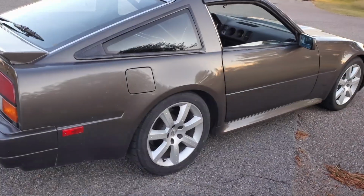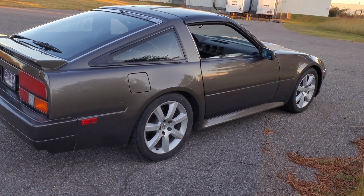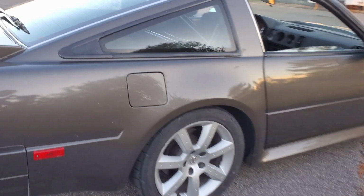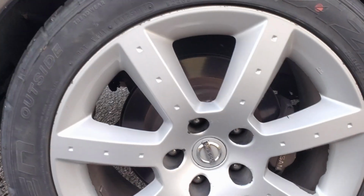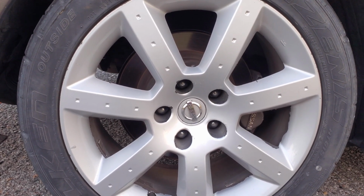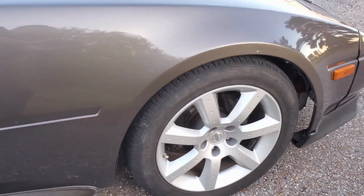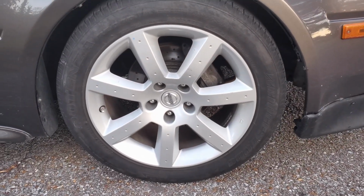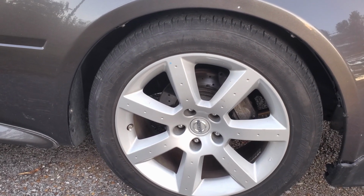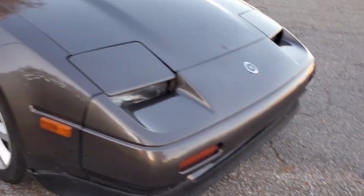Here's the other side. You got the Z32 wheels, then Z32 brakes, front and rear. They work okay. Probably should go with something bigger, but it's all right. There's the front. Was it Brembo rotors for the Z32.